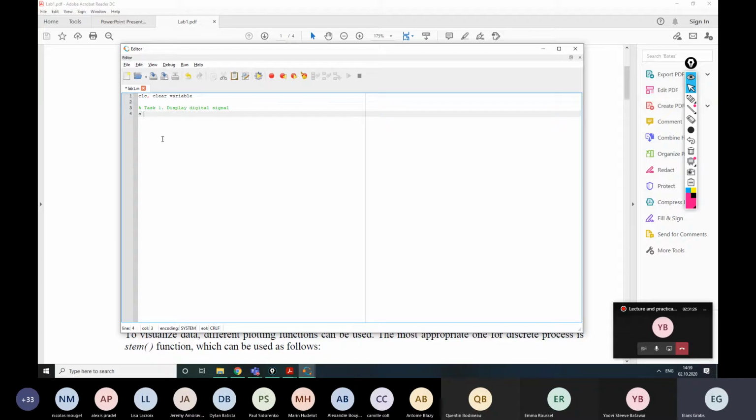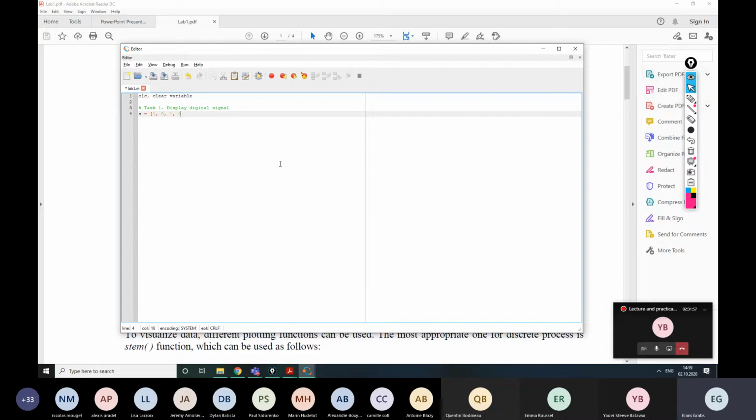First, we need to define this signal. Unlike C++ or other low-level programming languages, you do not need to define the data type for the signal you are using. It's much like Python. You can right away use your variable and define it on the go. So I'm defining a row vector, so all the elements will be placed horizontally.